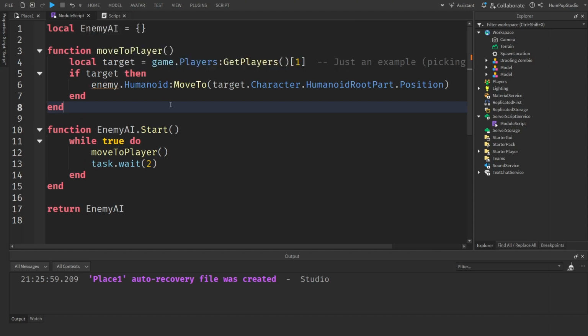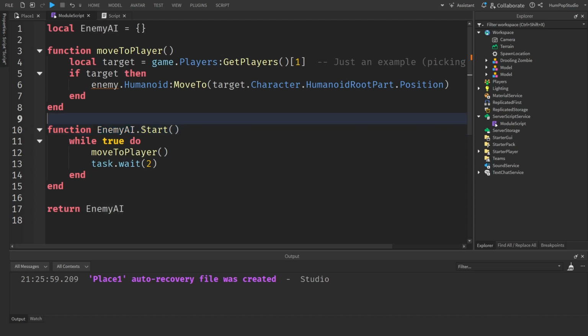Now I want you to notice two things here. Firstly, move to player is a slightly different style of function to what we've got for start, because start has been attached to the enemy AI table.